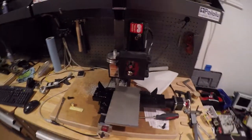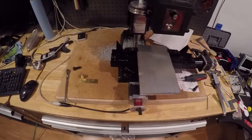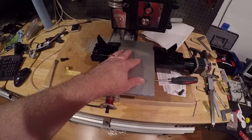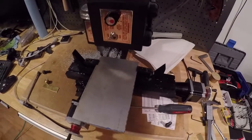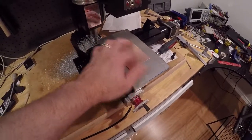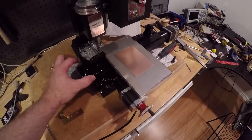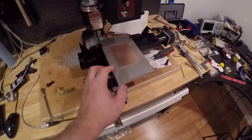Okay, so what we've got going on here is I'm working on squaring up this stock. It's pretty early in the morning, and what I've discovered is that I need a fixture plate for all sorts of things that we're going to be doing with this. One of the things that we need to do with IoT is make some of our own chips. So the idea there is that we're going to engrave our circuit boards and make some PCBs. So I need a decent fixture plate so that I can clamp things down, because the XY table is a little bit too small. So we're going to do that.